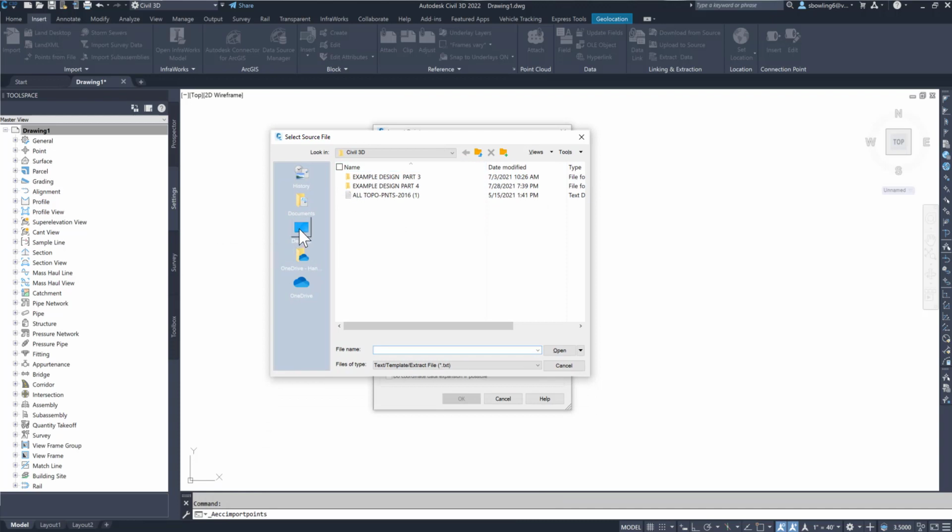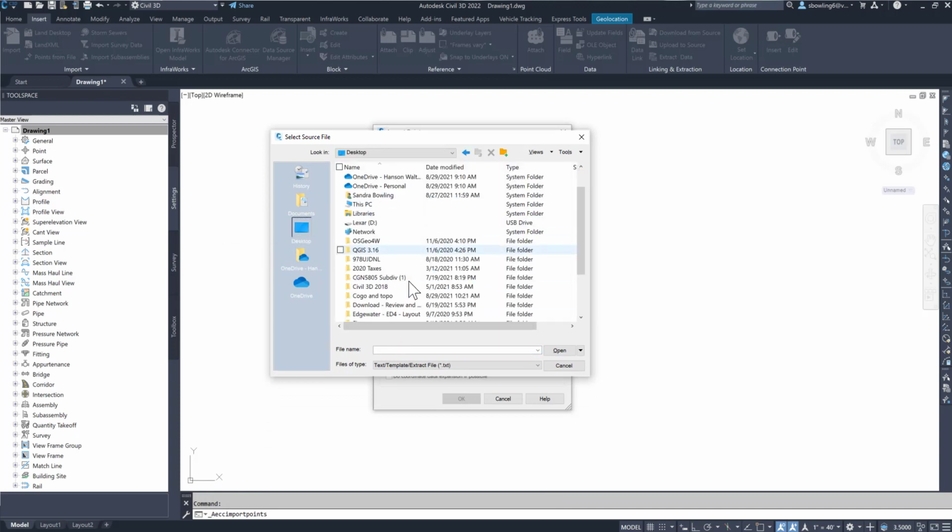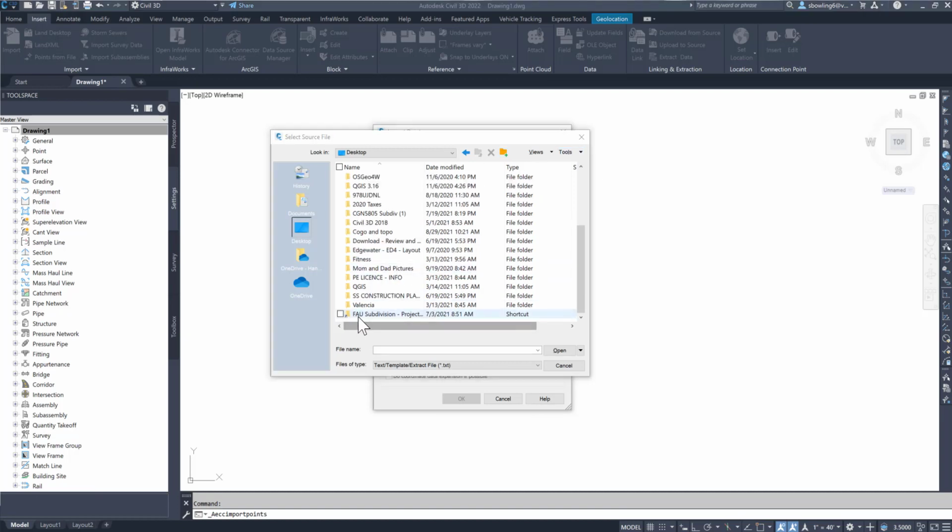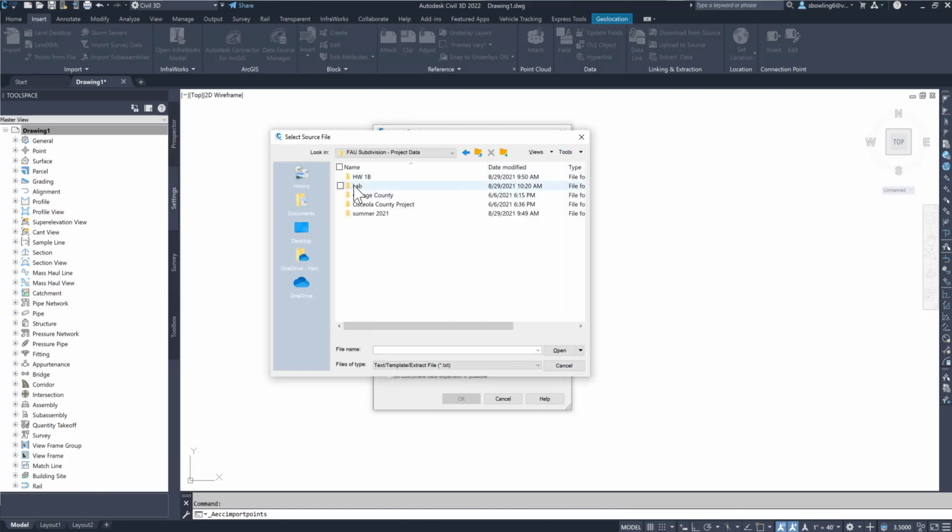So mine is on my desktop. My shortcut lab, and I put it underneath lab 1. You'll download this. So it's the 2018 Advanced Survey Topo project. I taught this in another college and I had the data available.